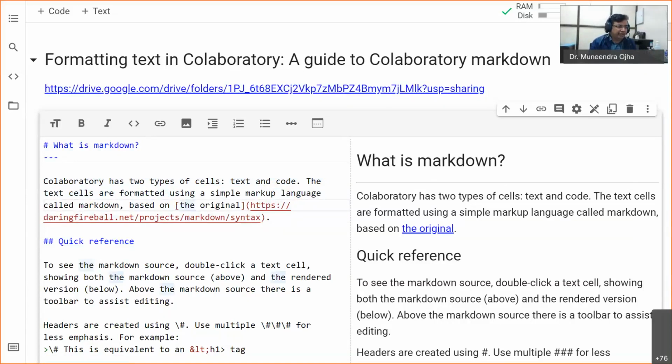So if I have to present a link, this is the way it will be displayed, and this is how it is written. On the left hand side is what is actually written, and on the right hand side is what is actually displayed. The content that I want to be a hyperlink, like here the original, is surrounded in square brackets, and immediately following that we have parentheses, and within the parentheses you provide the link to which this hyperlink should target.